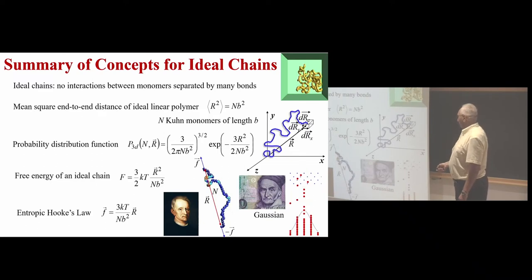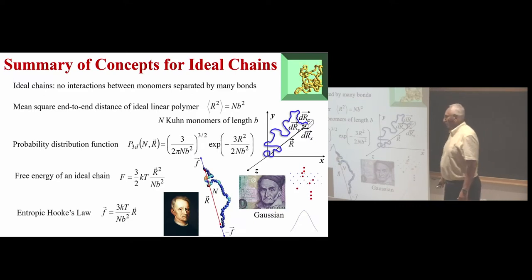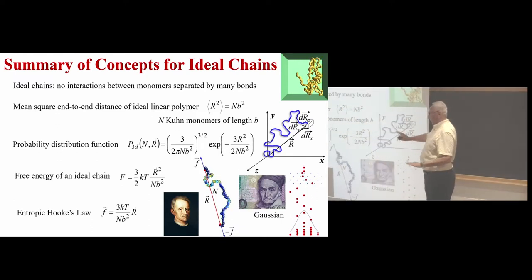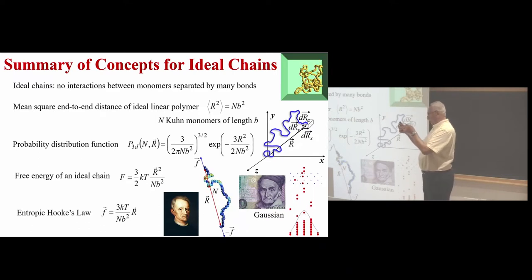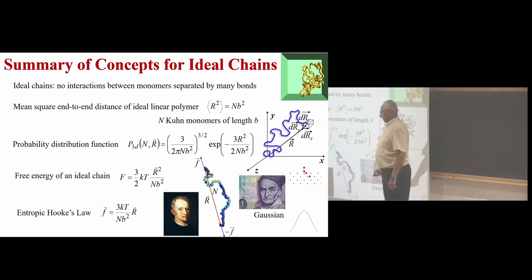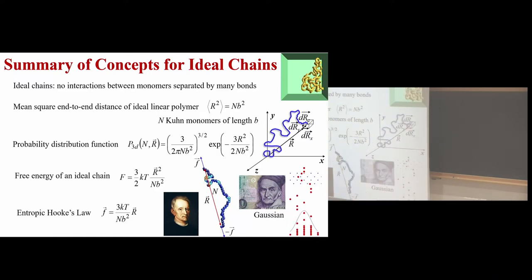The most important feature is that the spring constant is proportional to temperature and divided by the mean square end-to-end distance of the chain. The chain is a little spring — you're pulling it at any distance, no matter how small, it's under tension. The force is proportional to distance. That is the main basis for entropic elasticity, for rubbers — all of that comes from this. The big difference from springs you're used to is that there is no equilibrium resting length. In the case of a polymer, there is none.